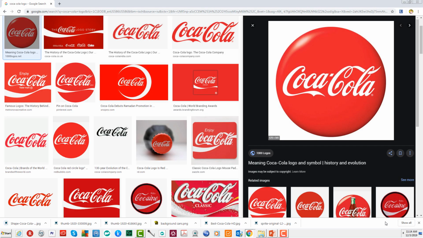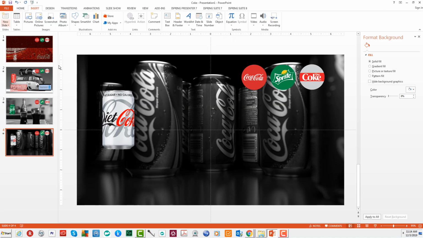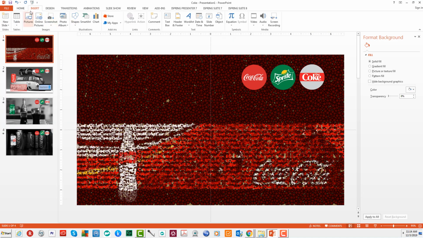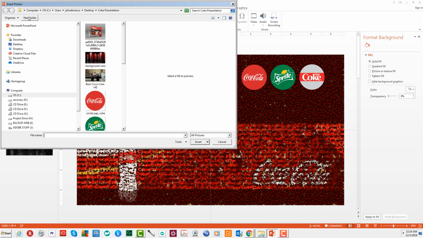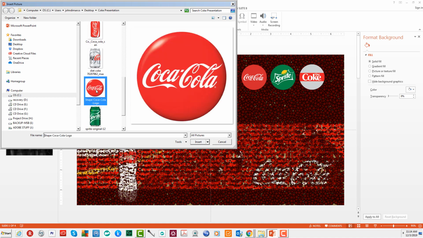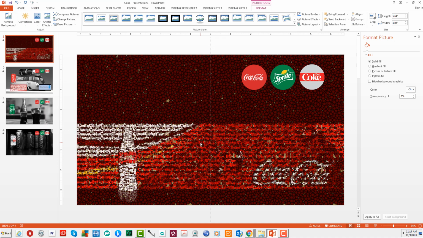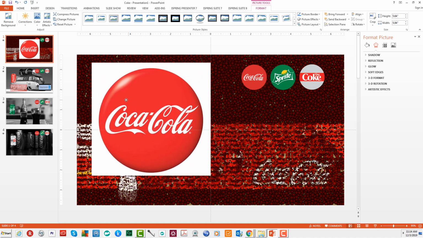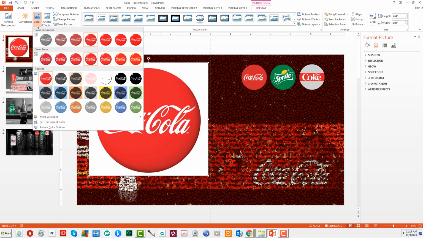Now I want to show you another thing that we can do. Once I save that up, when I go and I insert this Coca-Cola logo, it comes in, it's got the white background.